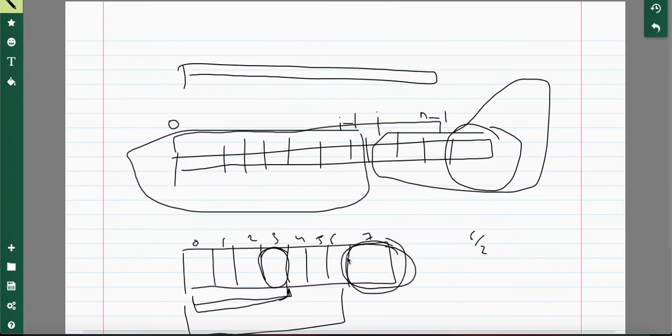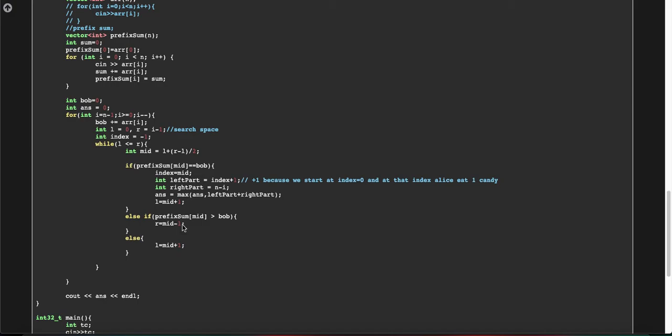So for the particular value of Bob, I am calculating whether it is possible to get an equal amount, the weight of the left part. As you can see, I am decrementing, and similarly for the inverse, vice versa.